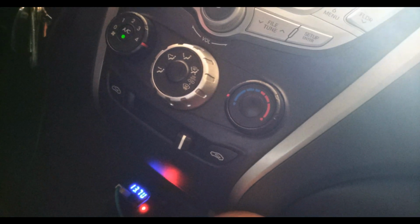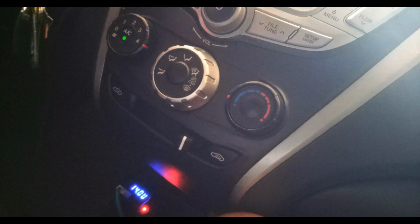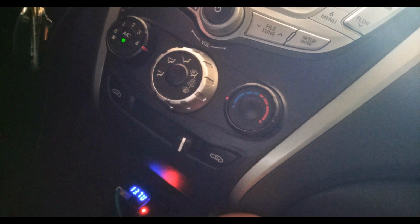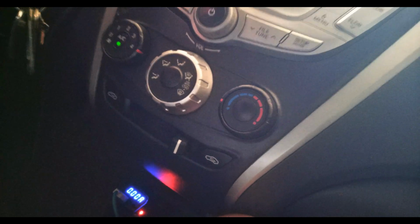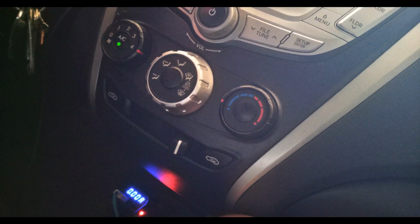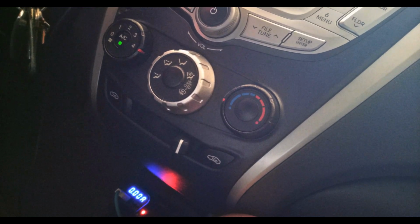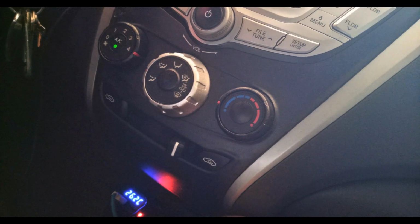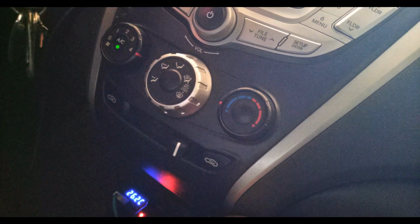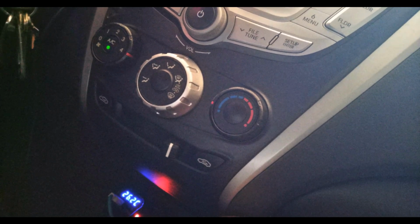And you will notice that the temperature inside the cabin is starting to drop. A while ago, it was showing 26, I think, 26 degrees, 0.9, 0.8, something. So now it's 26.2, and it's still dropping. I'm telling you guys, it's ice cold.